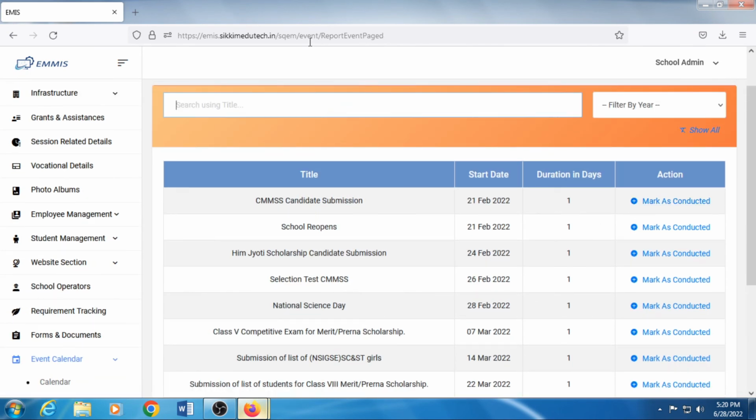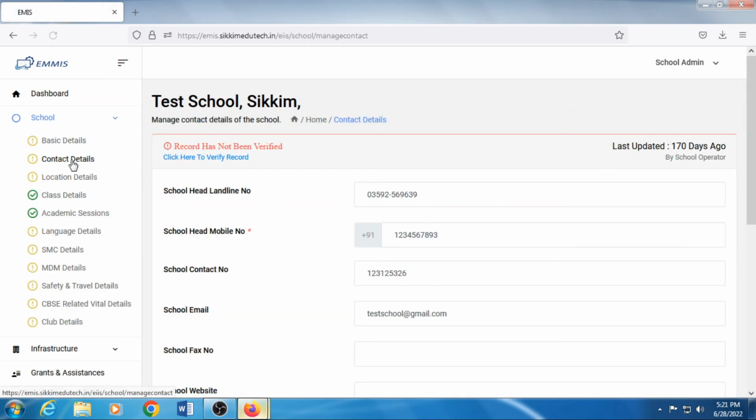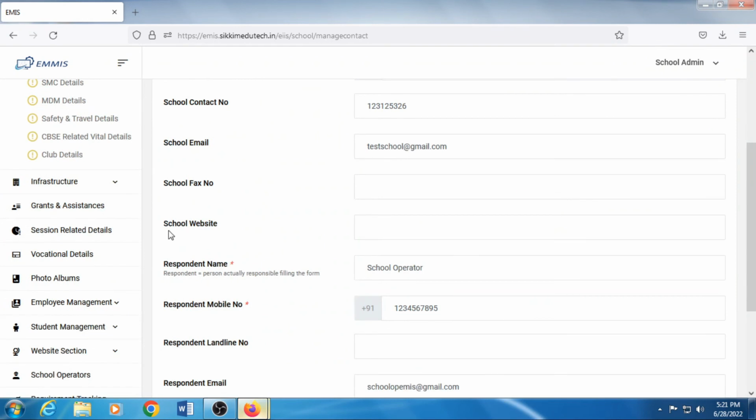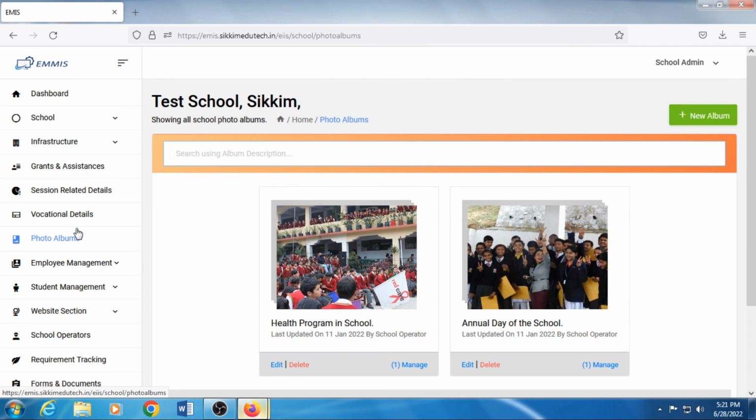As an ending note, if you want to change the website address of your school, you can update the URL by expanding the school details module. Select contact details from the list of options and you'll find a field where you can edit the website. Similarly, if you wish to upload more photos or reorganize the existing photo albums, you can do that by selecting the Photo Albums module. As we had uploaded some content in an earlier tutorial, you can refer to the link to watch that video as a guide to uploading and editing your own photo albums for your school website.